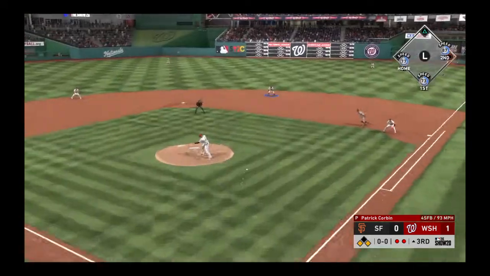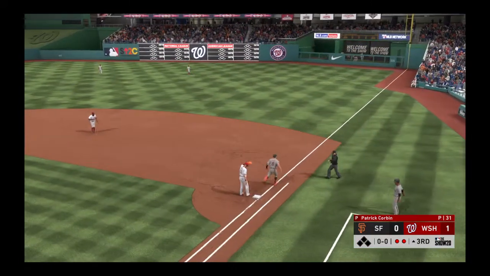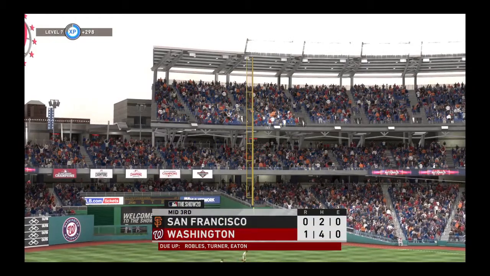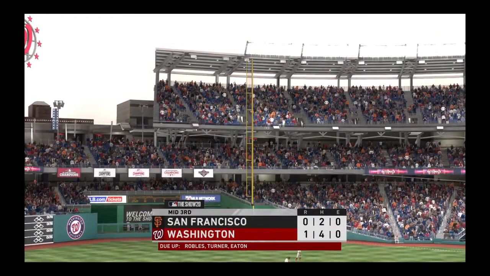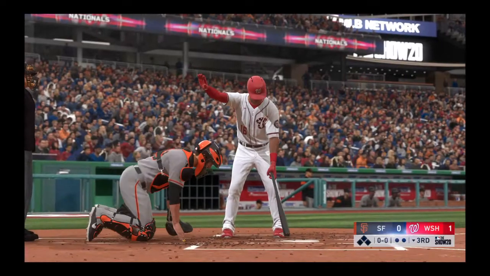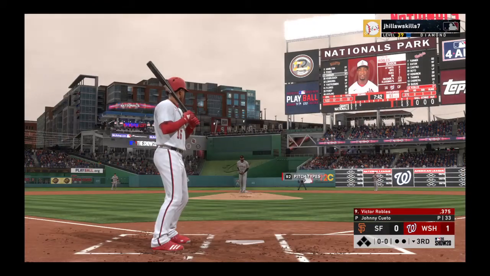Stepping in now, Hunter Pence. And he puts it on the ground to second. Throw on to first, and the Giants will be turned away here as that ends the inning. Victor Robles digging in now as we move on to the bottom of inning number 3. The center fielder, Victor Robles.